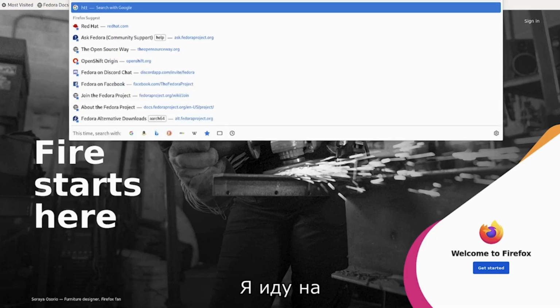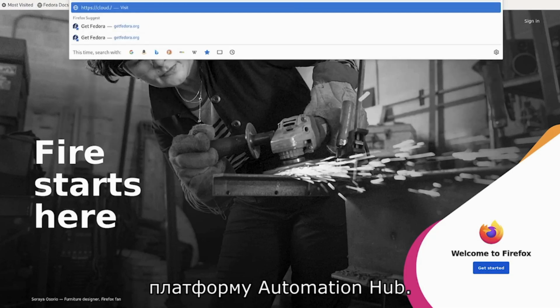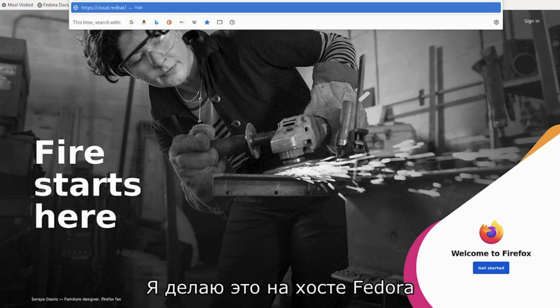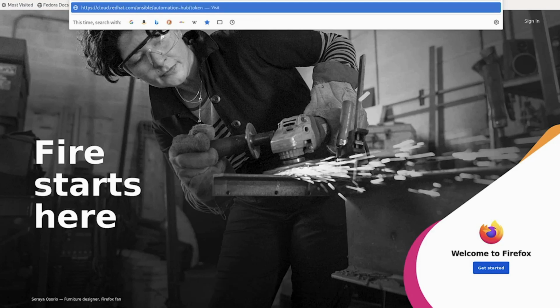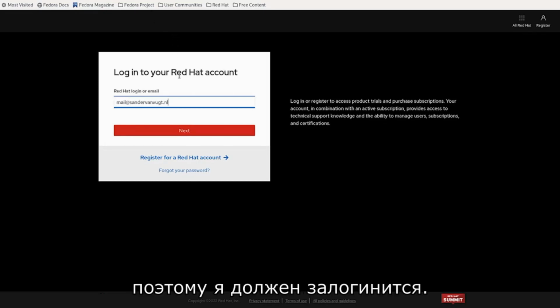All right, so I'm going to the Automation Hub platform. I'm doing that on the Fedora machine, which is using Ansible 2.12. This is an authenticated platform, so I do need to log in.